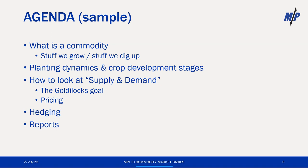And then the harder part here is probably going to be talking a little bit about hedging. We're going to stay very high level. Many of you, certainly when I got in this industry 40 years ago, you start talking about derivative hedging, my eyes would start to roll back into my head. So we're going to talk a little bit about that, try to simplify it, try to give you some ideas of why it's important and why it's useful to us in this industry.